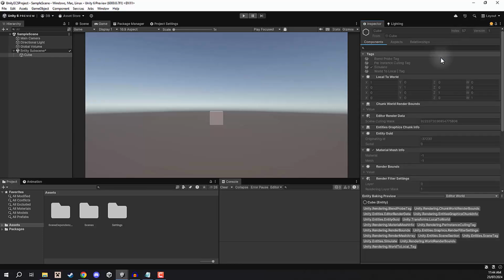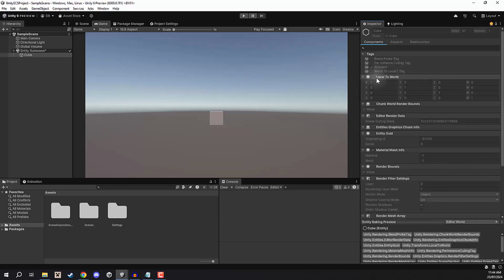And runtime is going to be displaying all of our ECS components that are attached to the entity, okay? And you can see here we have a large list of them. We have local to world, which basically acts as our transform component, chunk world render bounds, editor render data, all of these right here. Now, initially you may be thinking, okay, these are just like normal components, okay? They're basically just scripts with variables and logic that we attach, but no, it's a bit different than that.